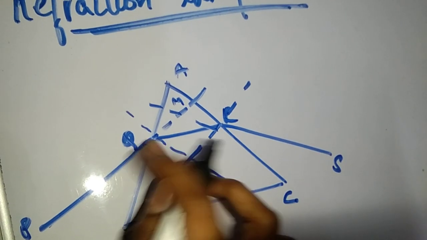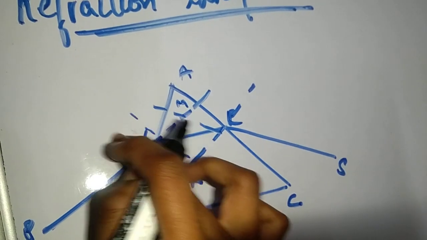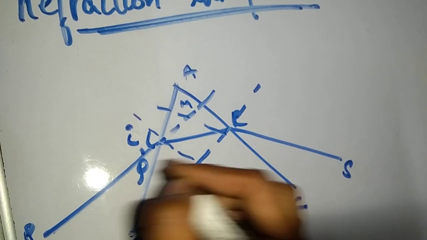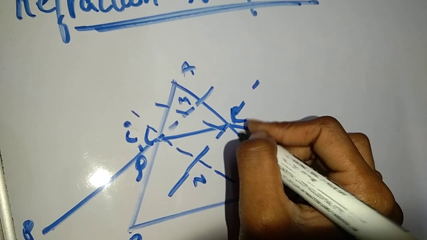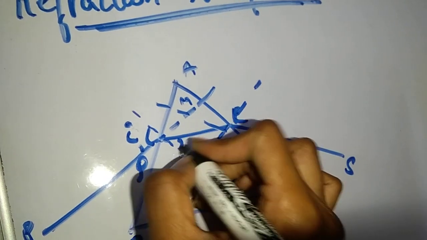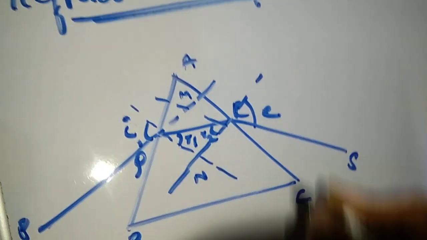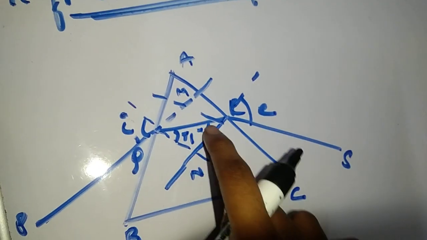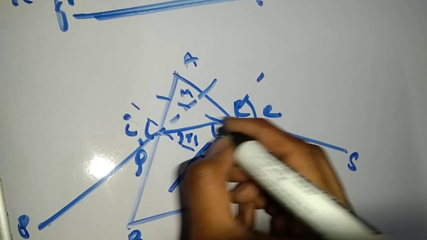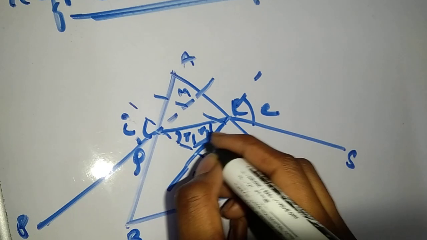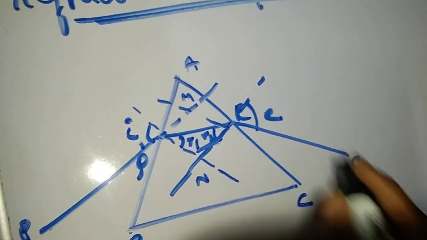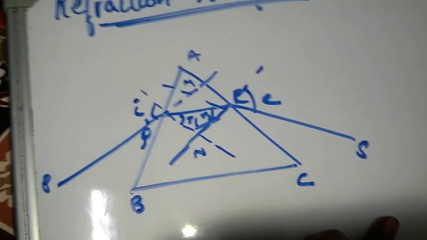You know this ray which you're seeing here, this is the angle of incidence. And this one which you're seeing right here, this one is R1, this one is R2, and this one is E. Okay, I hope it is clear for you guys. This is R2 and this is E, and that's it. Okay, so you got this much. Now let us start writing things.